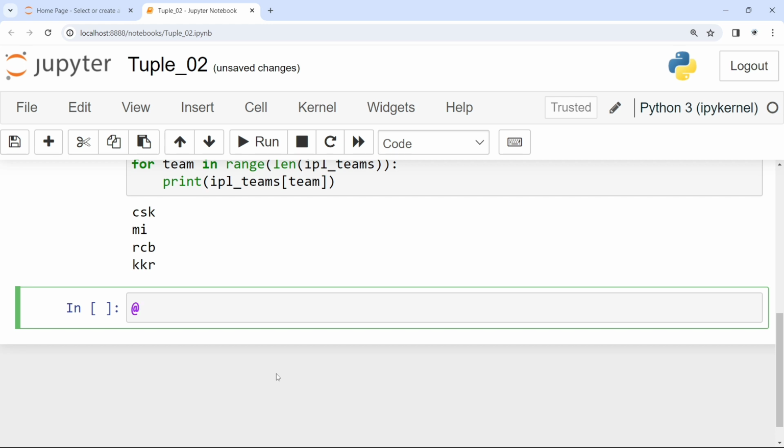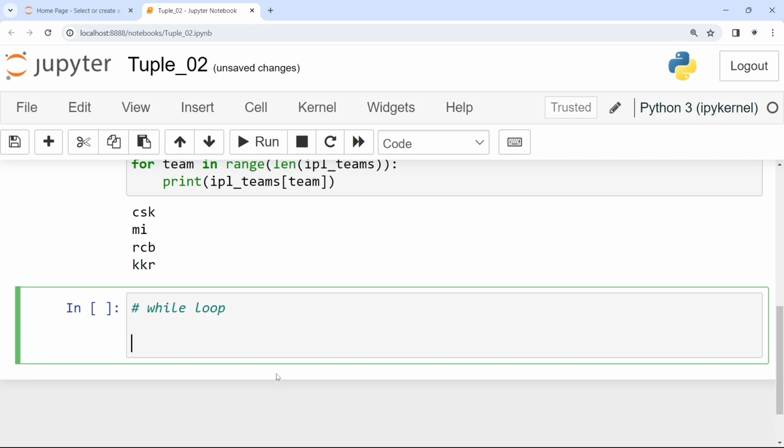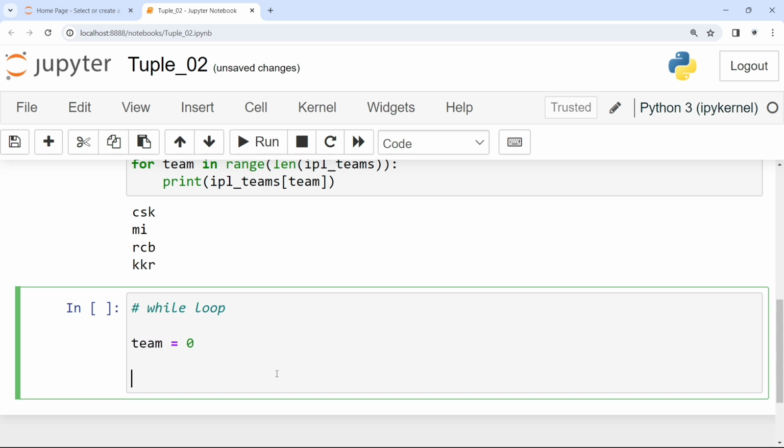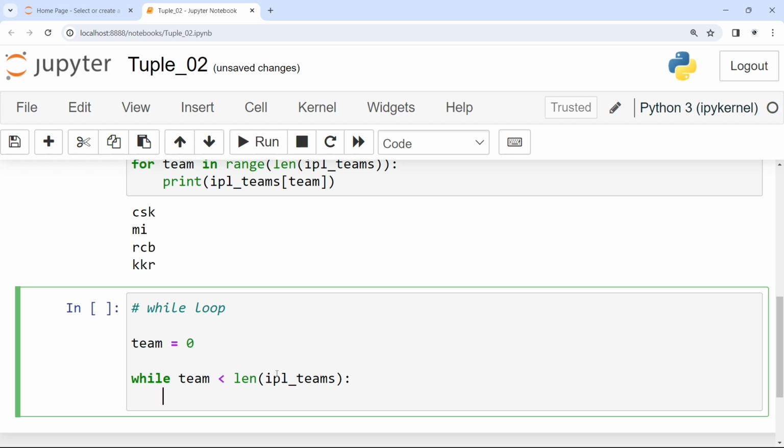Can we achieve the same thing using a while loop? Yes, you can achieve the same thing using a while loop. So we have our IPL teams. Here we need to remember, first we need to initialize team equal to 0, because the looping starts from 0. Then I check while team is less than the length of my IPL teams, then I print IPL teams at team.